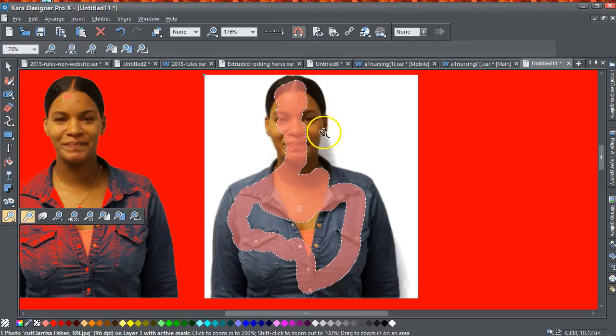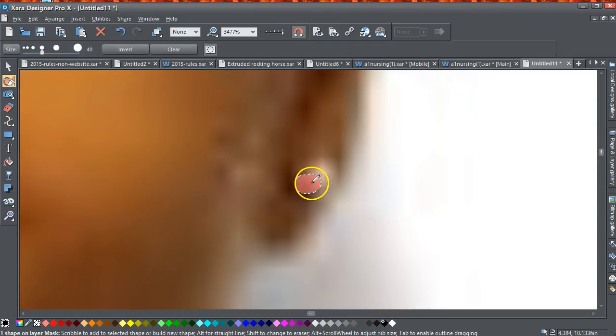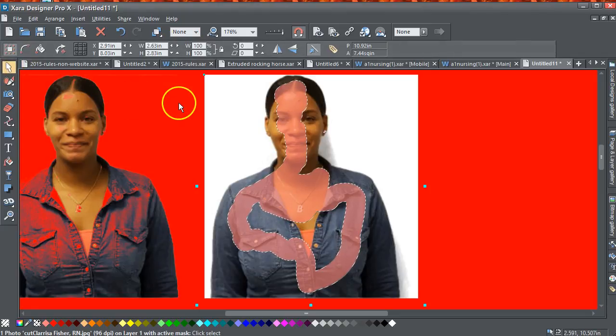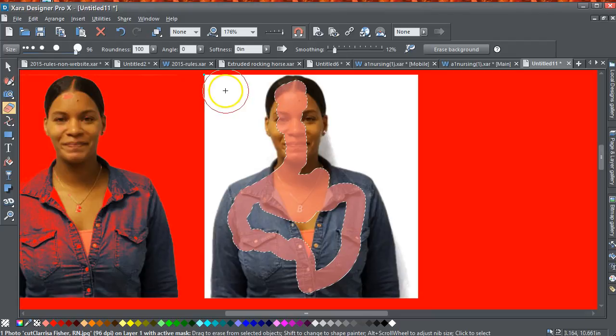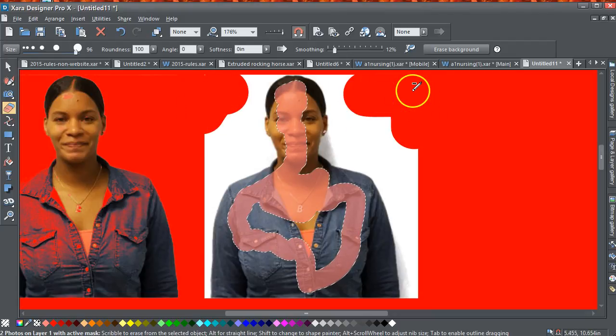Even down to, if I zoom right in here, this is an earring. I'm just going to mask that a bit and go to the previous zoom, and I think I've got most of that now. Then I go to the eraser tool, and I want to erase this white background there.